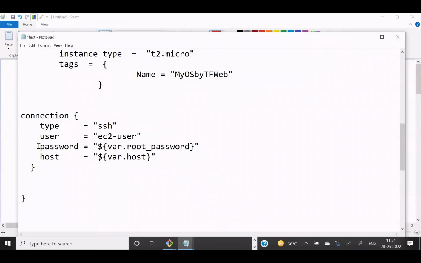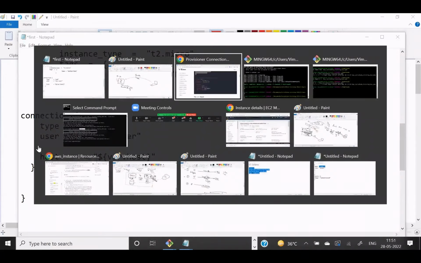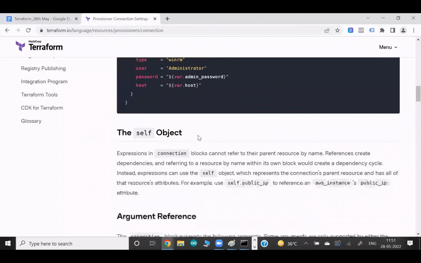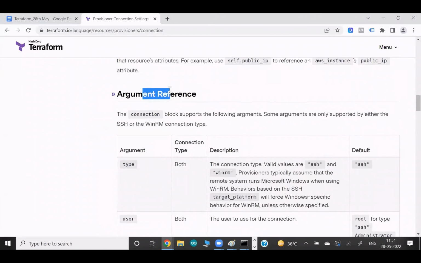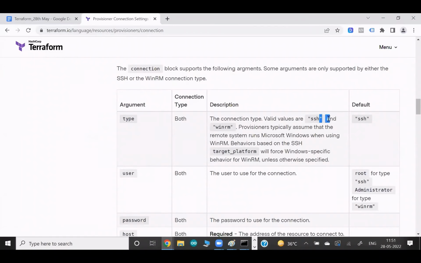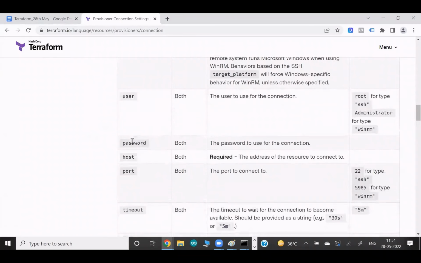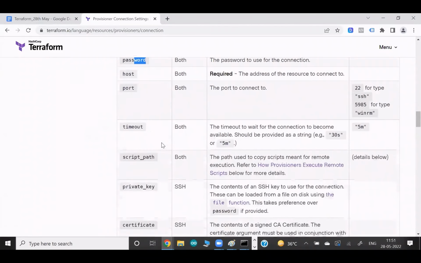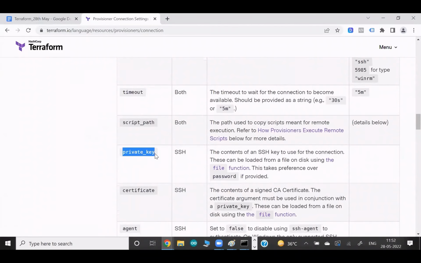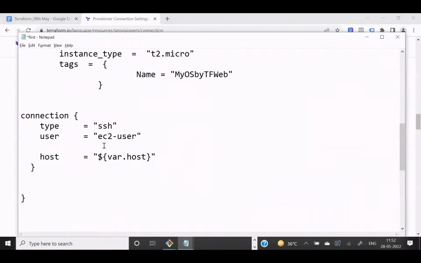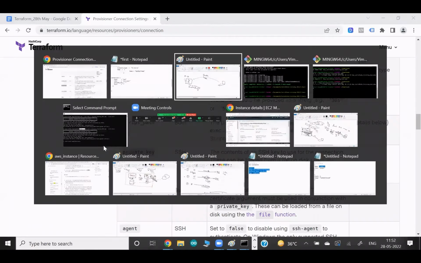Instead of the password, I want to use a private key, so I'll comment this out or remove it. Is there an argument for this? The type is SSH, the user is set, and I don't want to use a password. Do we have a private key argument? Yes, there's a keyword called private_key, so I want to use the private key. The host is the IP address. Which IP address do you want to connect to? I would like to connect to this IP address.